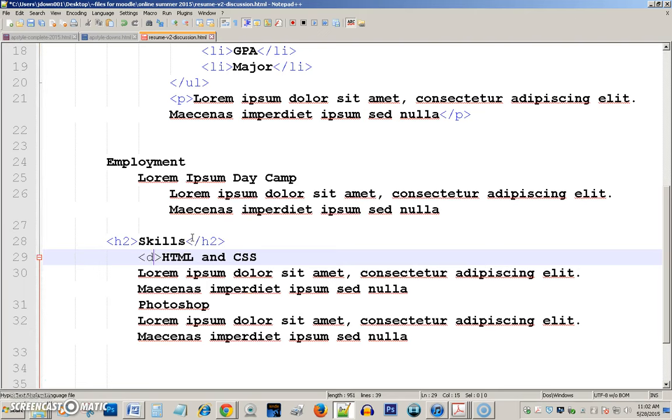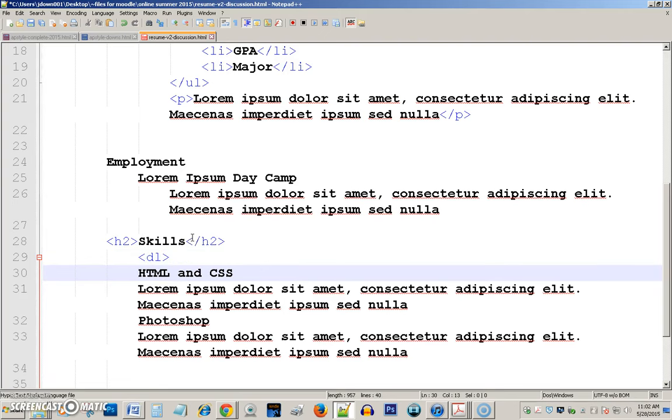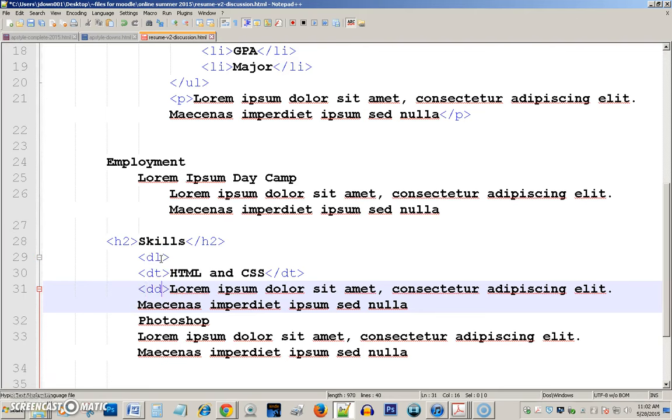Remember how this goes? DL, DT, close my DT. And then again I have DD. And I'm going to close my DD. See all this lorem ipsum stuff?